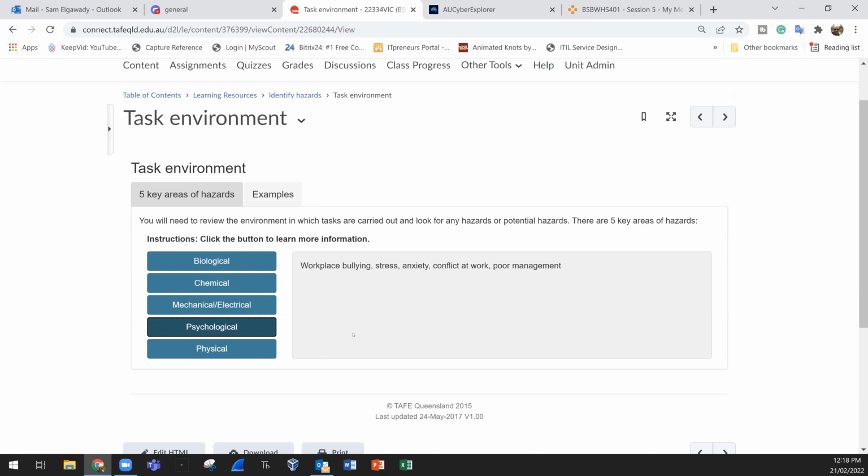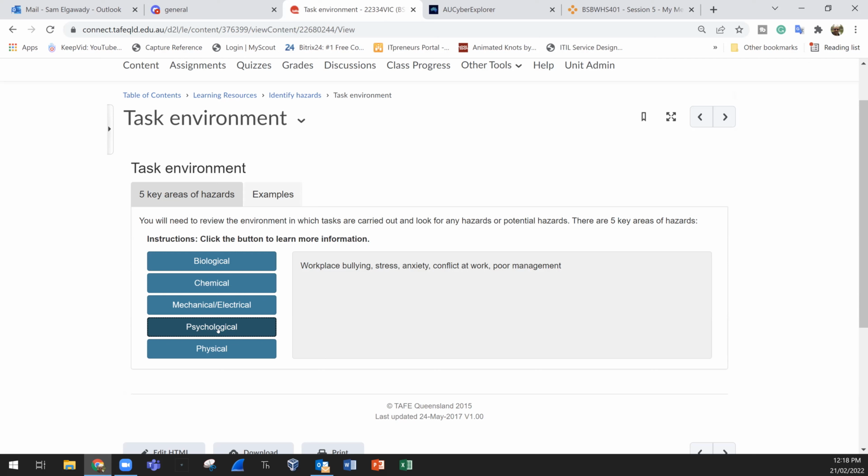Under this stress, I didn't follow the correct instructions. I didn't notice this danger. I didn't react in a proper way. My anxiety increased, so I couldn't really act or react in a controlled manner. Many things. So psychological hazards are there.